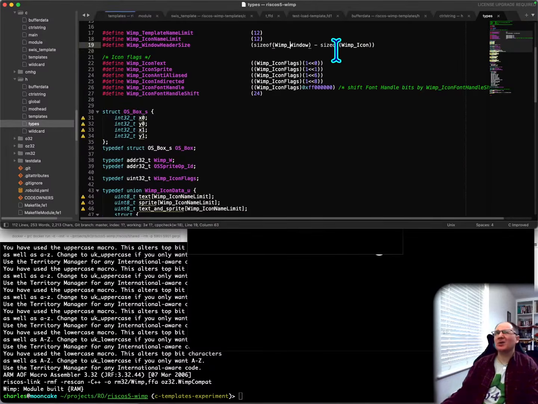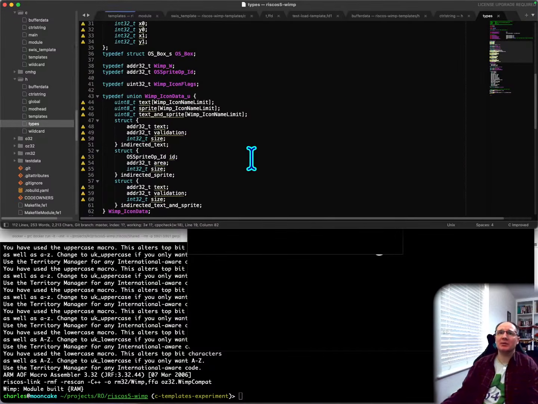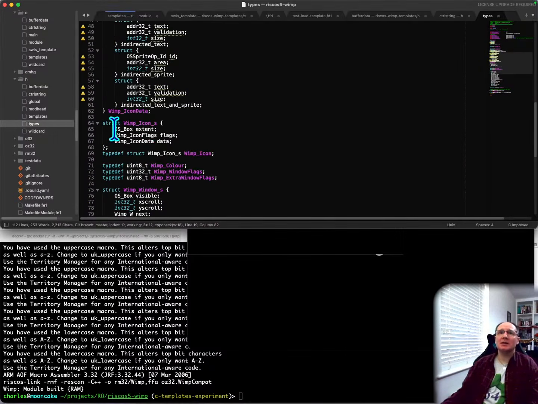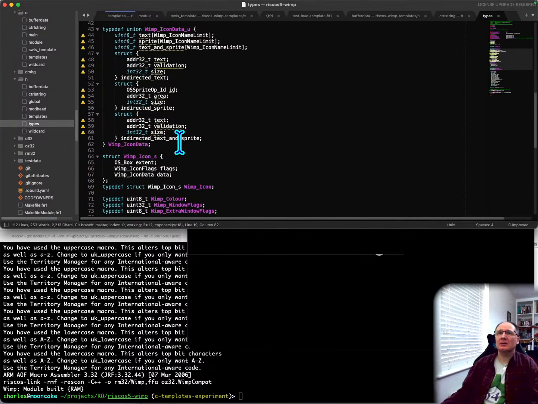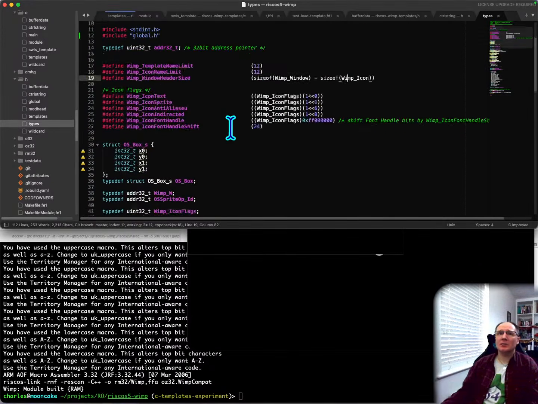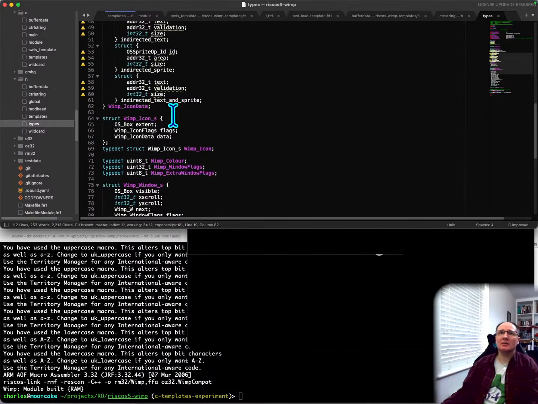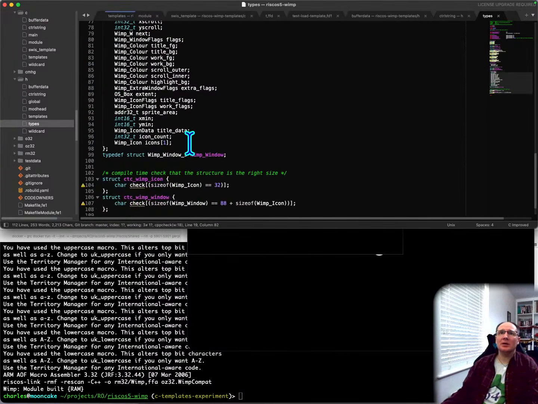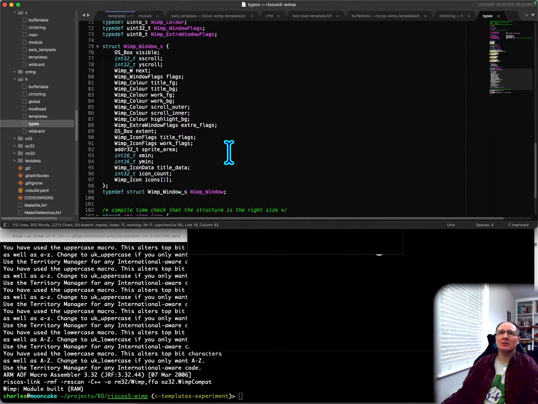Well, that looks right, isn't it? What is the size of Wimp icon? It's an extent, icon flags, and the data. Yeah, that's right. That is right. And it's a Wimp window, less one of those.